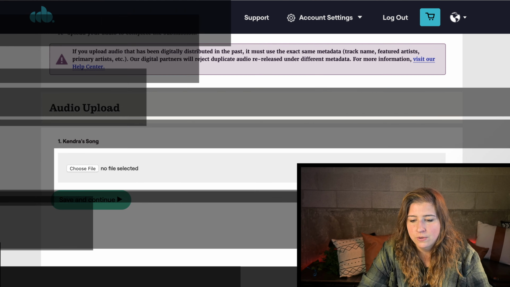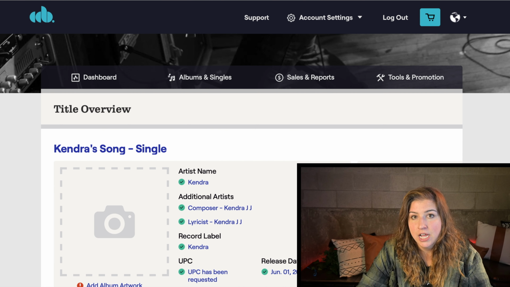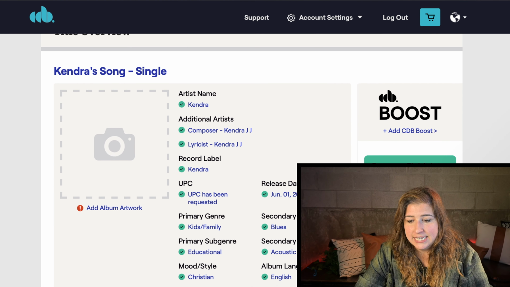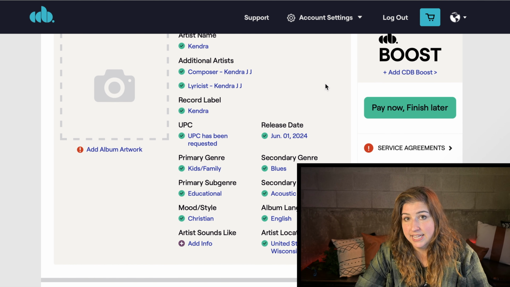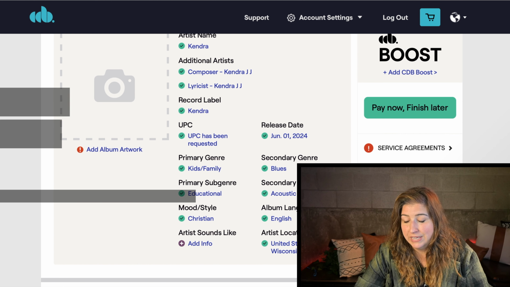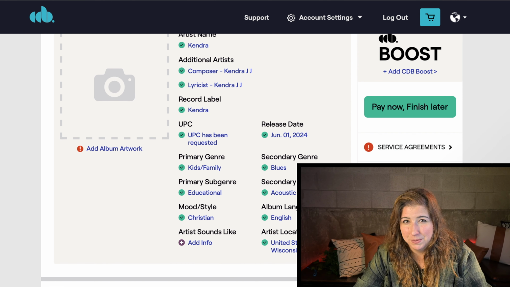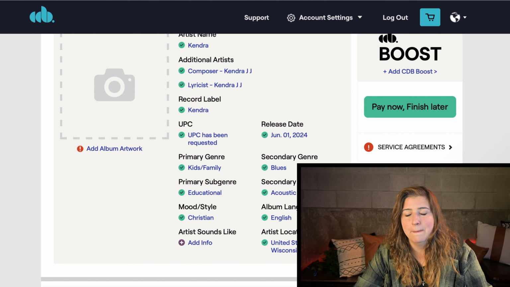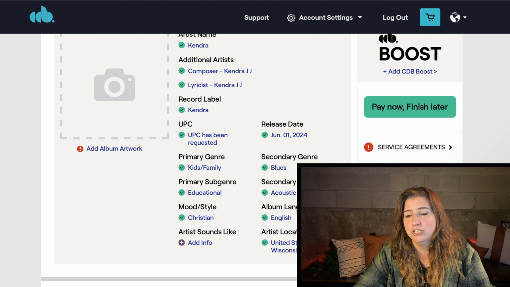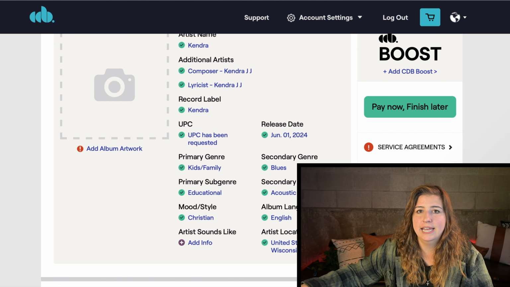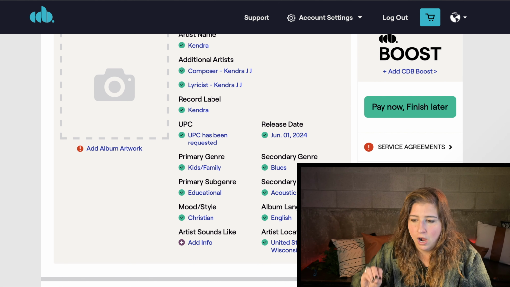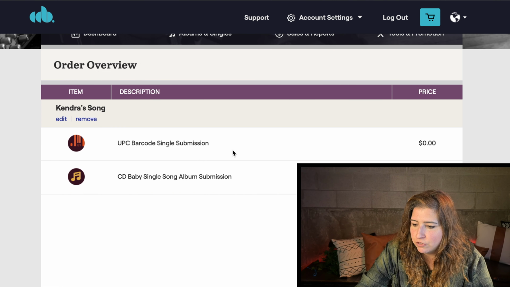Save and continue. This is the page where you can see the entire summary. This is why I like CD Baby. This lets you see all of the specifics that you have selected so that you can review your release. This has taken a lot of time to set up a release on CD Baby, and so you might run out of time and you might need to pay now and finish later. It'll save your work, it'll make sure that everything is still there, but it won't send it to release until you are ready. For the single, it's $9.99. They do have coupon codes. I obviously do not want to actually pay for this. This is not a real song.